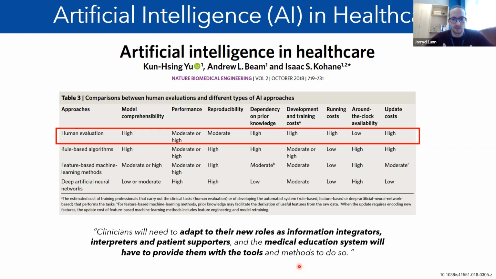And so we as clinicians will need to adapt our role, not only as information holders, but as information integrators and interpreters, while maintaining our patient support, which is the connection that we will maintain. And the paper talks about how the education system will also need to adapt to do that, to enable future doctors to hold their place in healthcare.